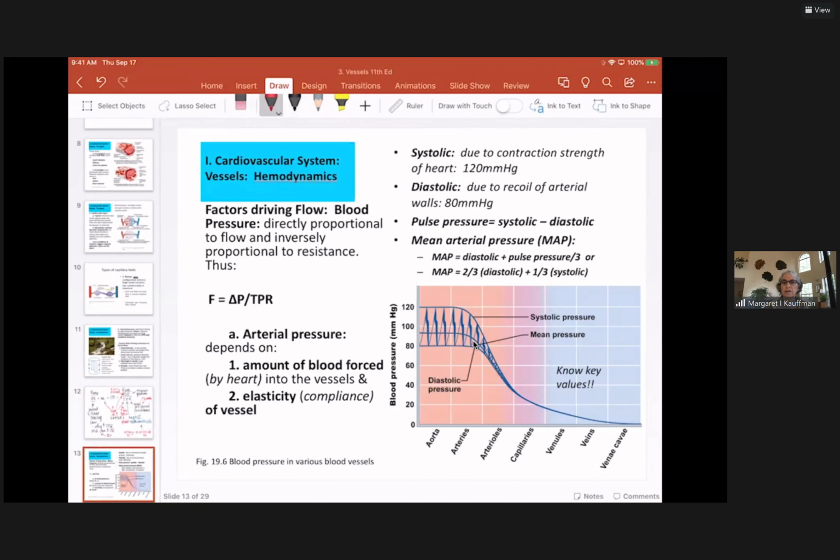it is the difference between the mean arterial pressure at one point, typically 93 when you're using 120 over 80 for systolic and diastolic. And as it goes down this slope, if I pick some other point, this arterial here, maybe it's at 60. Delta P is 93 minus 60. It's the difference between the pressure closer to the heart and the pressure at one point in an artery and pressure at another point in an artery. And that's what's pushing the blood through the vessels. So in lab today, you're going to be dealing with these.